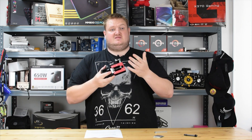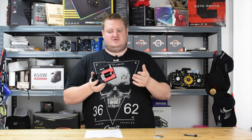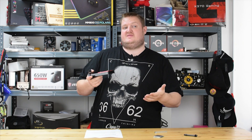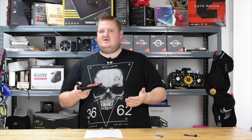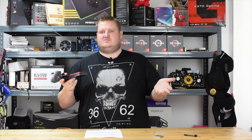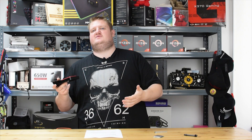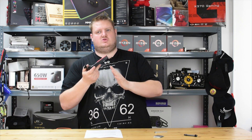As you can probably hear through the microphone, it is pretty chunky. It's quite big and some people might say it's expensive, but if you're going to be dealing with a thousand-pound processor, 90 euros or 75 pounds isn't going to be a big outlay. If you use the razor blade method or the vice method, you're probably going to damage your CPU. Whereas with this tool, you're not going to have that issue.